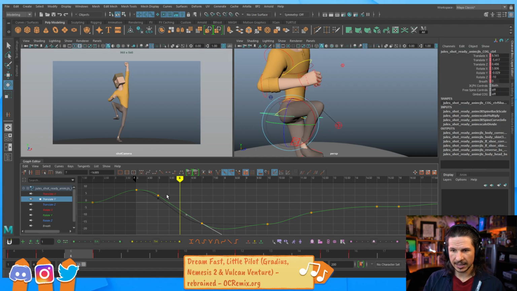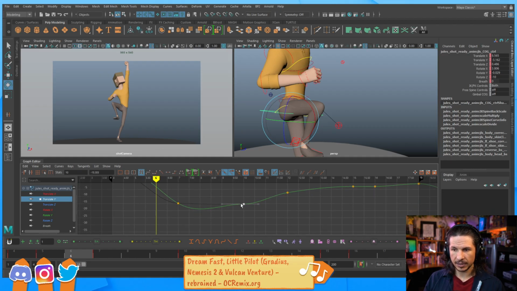Let's push that even more. So really push that curve. You can see where the old one was here. And then one thing I always look out for is when I have a change of direction, are the two keys on either side even? So there and there? Yeah. That makes for a boring change of direction because it's just too even. So I'll maybe bring this down just a little bit more, and that'll make it a little bit more uneven, a little bit more interesting. And there's our change of direction.